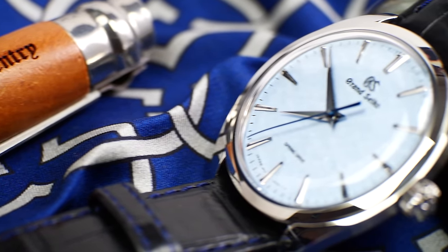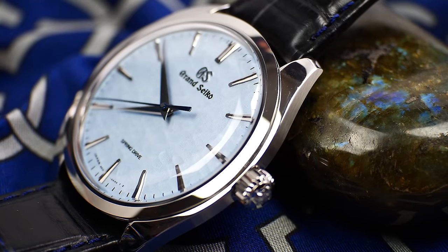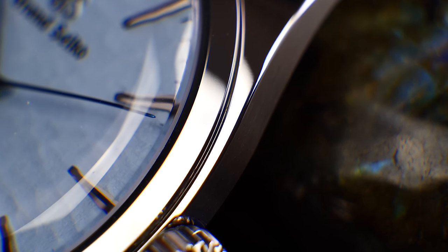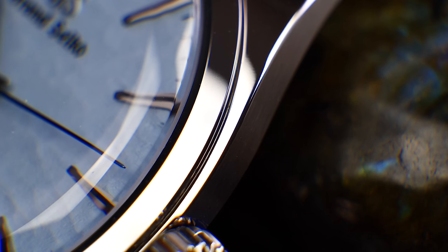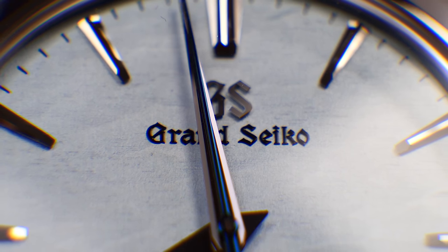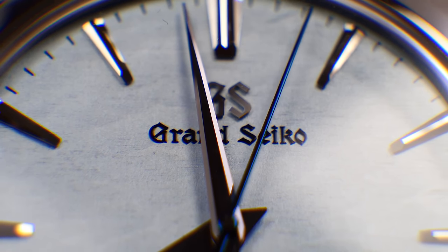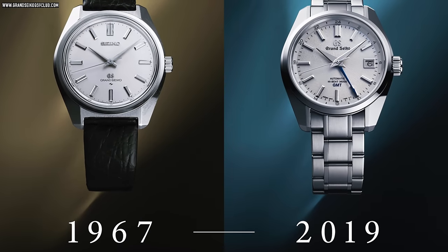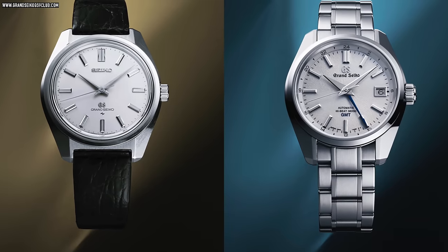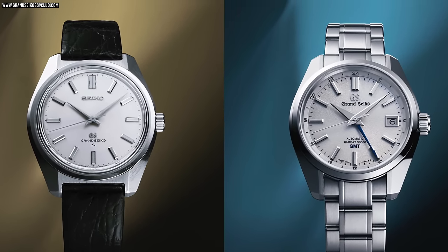This design language, a series of 9 characteristics, can be seen in the shapes used, from the curves of the lugs to the angular tips, the multifaceted tapering plied hour markers, and of course the now iconic razor-sharp blade-like handset. Tanaka's signature Grand Seiko style would first be implemented with the 1967 Grand Seiko 44GS, which is now regarded as one of the most famous designs of this classic Seiko era, and you can unequivocally also see it in the watch we are looking at today.